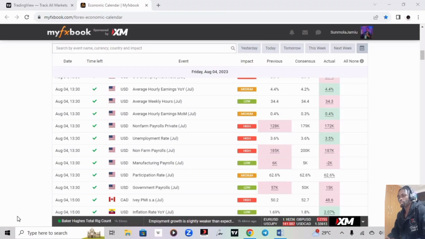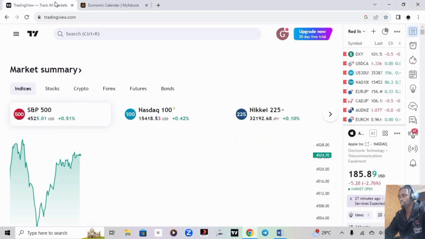Okay guys, as I said earlier, there are two ways to trade fundamental or any other news out there. First, you enter before the news, and second, you enter after the news. There is another one that I'm going to teach you guys. That is the third one, and this is basically my own type of strategy that I use to trade news. Let's head to the chart so I can explain that.